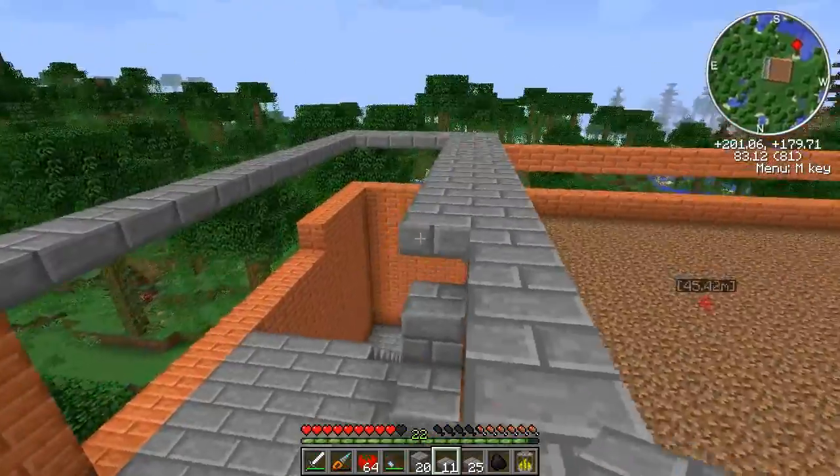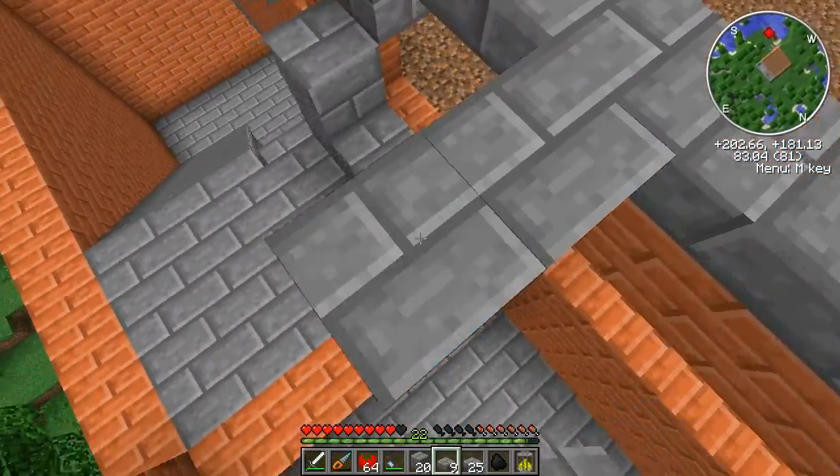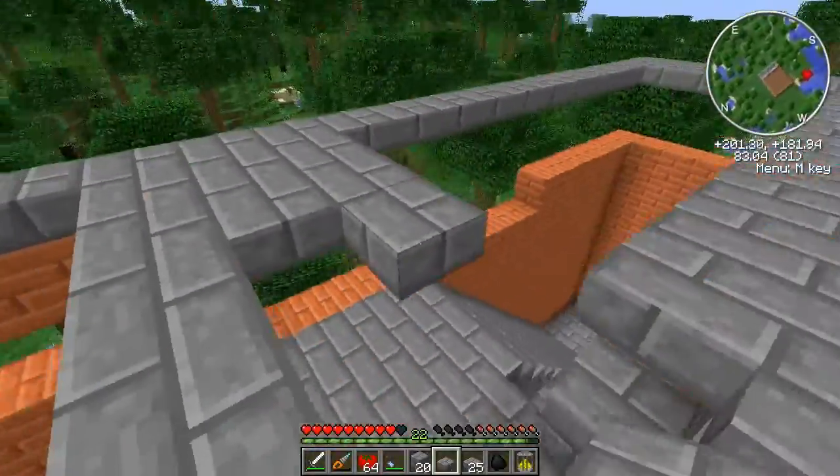Okay. So then I can just keep going up like this. And all of that, actually, is going to be solar panels. So obviously I need to have it exposed to the air. So I'm just going to do this. There we go. That looks freaking cool. And just go like this.